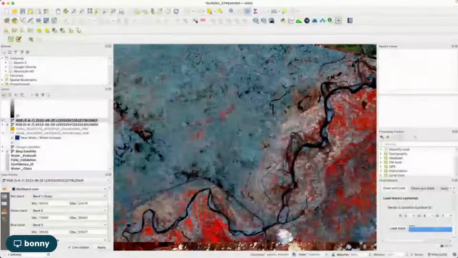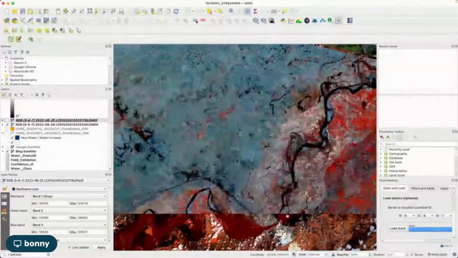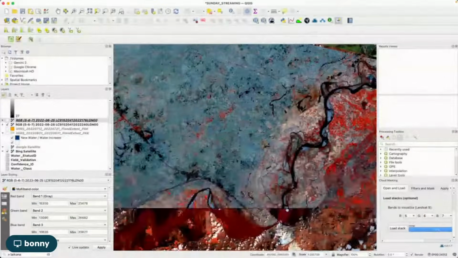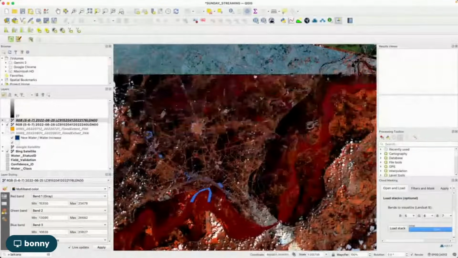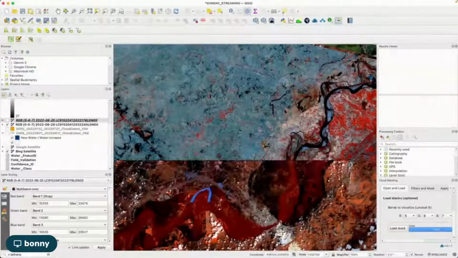And you can zoom in better, and this is quite dramatic because of the color. This is saturated, but I mean, you could change any of these. You can change to false color. You can change the color, but if you're just looking to see the dramatic change, that's right here.